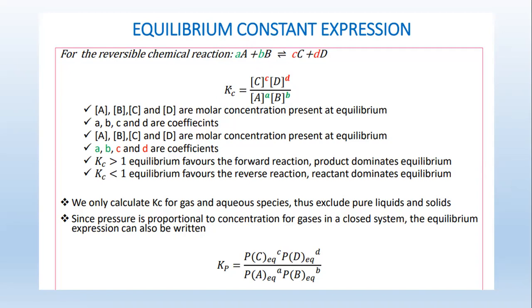So what we mean when you talk about the equilibrium constant, when the reaction reaches a dynamic equilibrium, we want to know the constant at which this reaction has reached its equilibrium, okay? Because you know that the reactants are going to interact with one another and the products are going to start to be formed. As the reactants are being used up, the products are being made out of the reaction. So there is a point whereby equilibrium is going to be reached in this chemical reaction, and therefore we would want to determine the Kc, the equilibrium constant of that reaction. We use this expression.